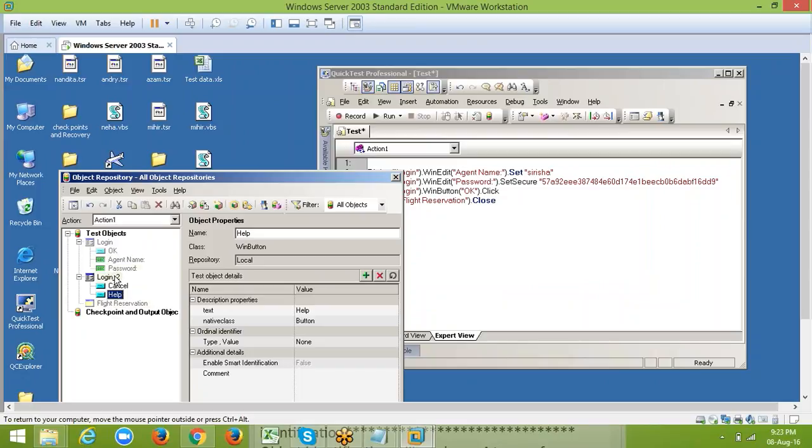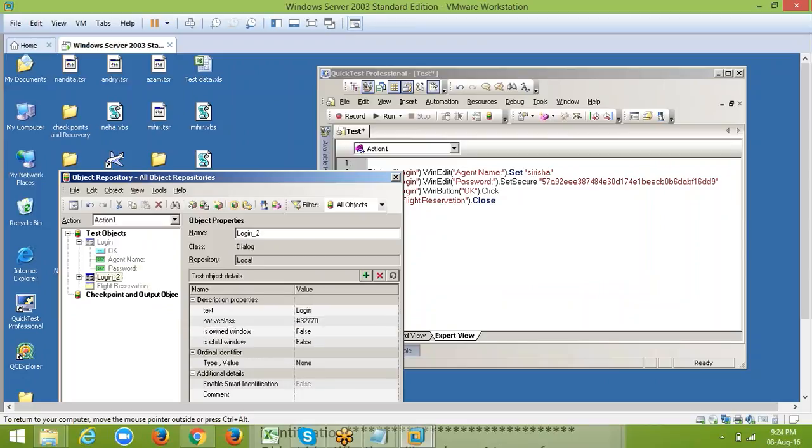We can add the objects and we can also rename the objects. For example, I'm going to rename this object. Like that, we can rename an object. And if you want to delete an object, you can do it: right click and delete.